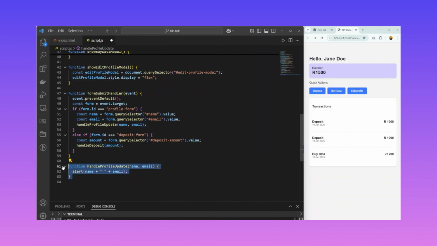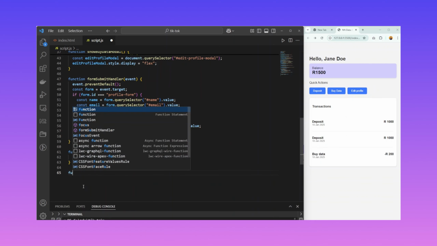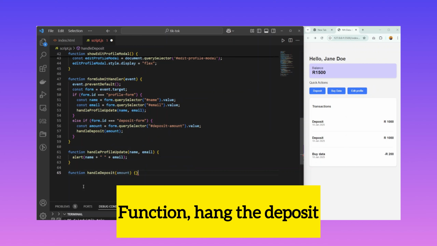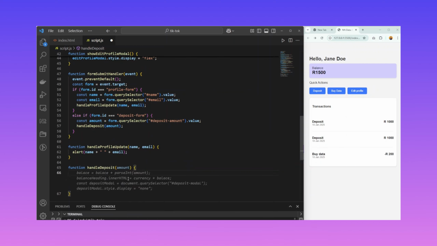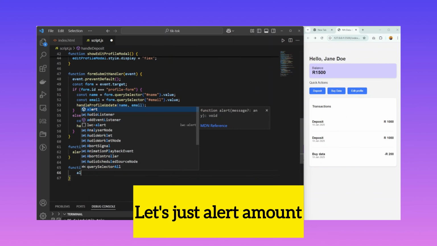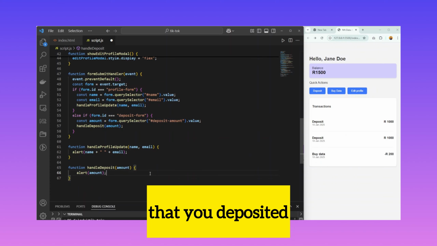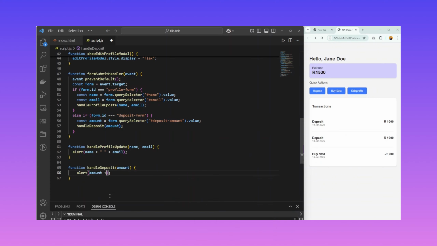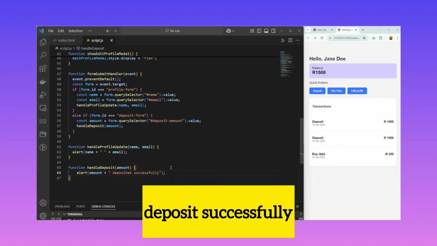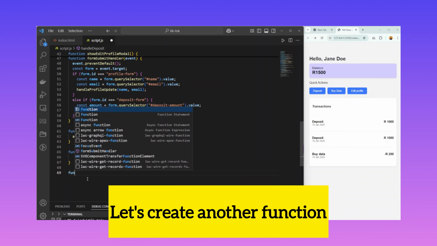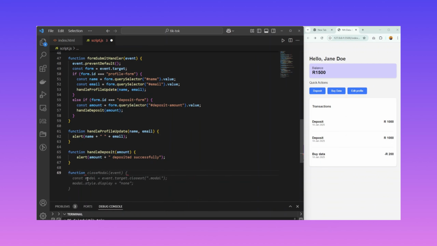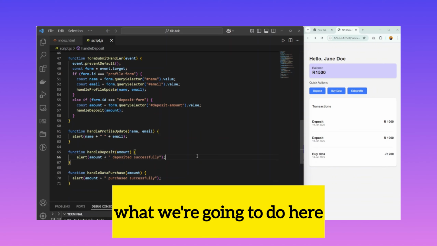Okay, let's create that function, handle deposit. Let's just alert the amount that you deposited plus deposited successfully. Let's create another function to handle data purchase. Okay, so that's exactly what we're going to do here.